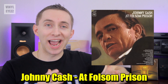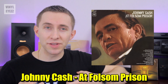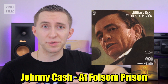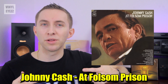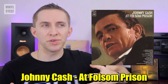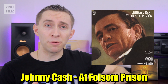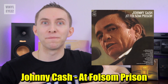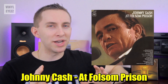Next up, we got Johnny Cash at Folsom Prison, which is definitely one of his most famous albums. Although I don't have this one yet, it's definitely on my list. I first started listening to Johnny Cash because my mom really likes his music. The first thing I noticed about him was that all his songs seemed to tell a story or had some sort of a moral lesson to be learned. His music has a real heart and soul to it and comes off as very genuine. This album in particular is awesome because during the production he was actually performing live in front of prisoners at Folsom Prison, so it has this raw energy to it that I think you guys are really going to enjoy.